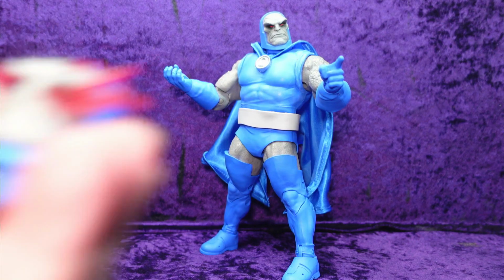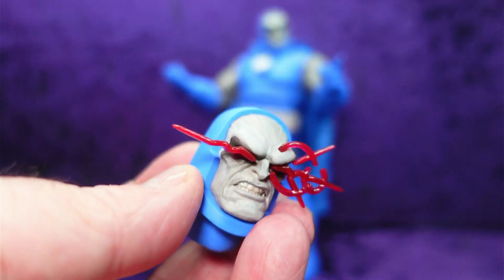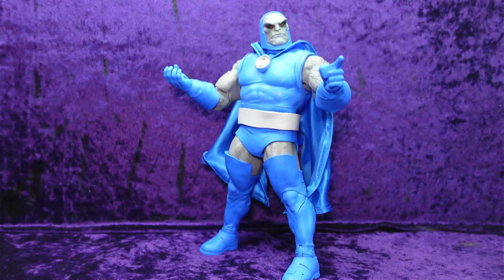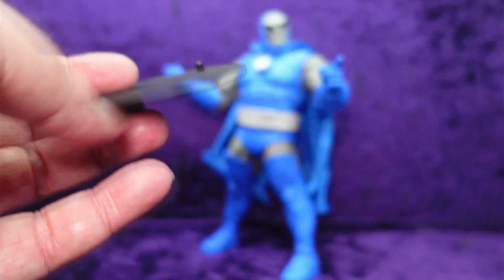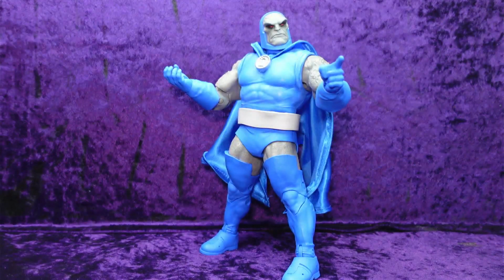You got this jackwagon. I don't know. The best thing in this box really is this, because this will come in handy for a figure that, you know, has problems standing up that I can put on the shelf. Yeah, I think this is it for me. I think this is it. I wanted this because Darkseid's one of my favorite villains, easily in my top 5 favorite villains. But this figure's garbage. It's absolute garbage.